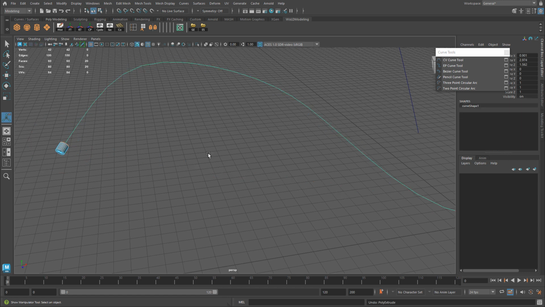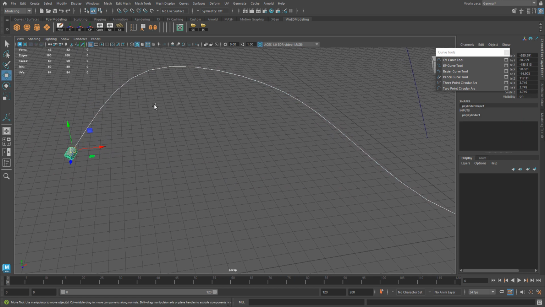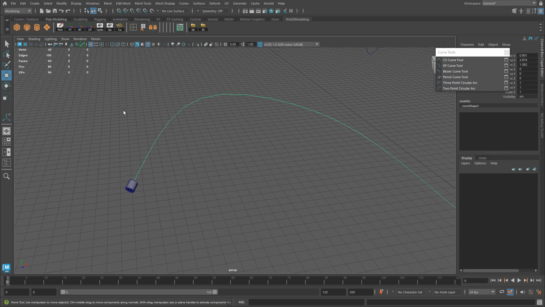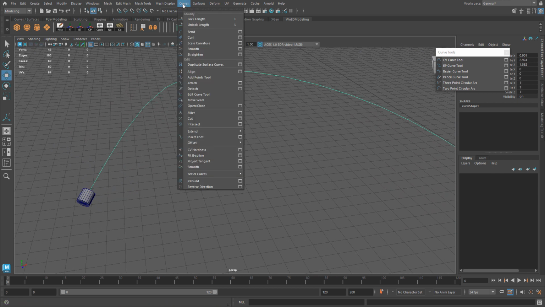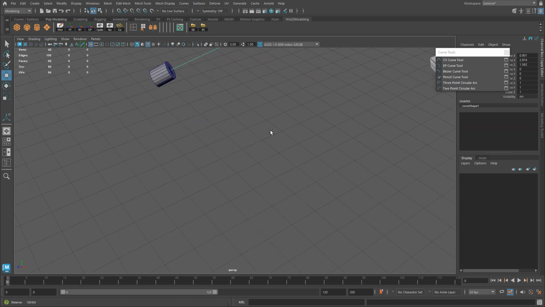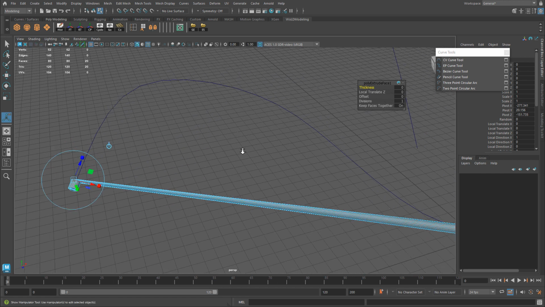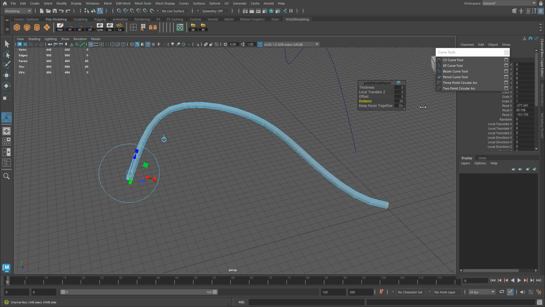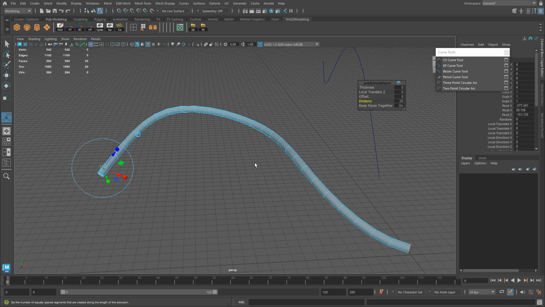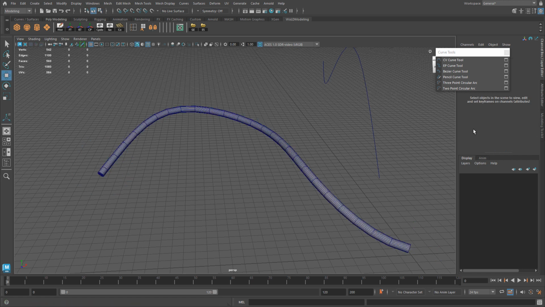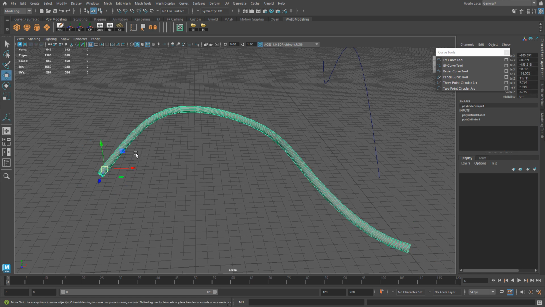Now there is a quick way to reverse the curve so you don't have to reposition it by selecting the curve, going to curves, and choosing reverse direction. Now, if I select those faces again, Shift select the curve, Ctrl E to extrude, and add divisions. Now I'm extruding from the other end because now we reversed the curve direction and our extrusion is working properly. Now let me go ahead and select the object that we extruded. We still have history on this.